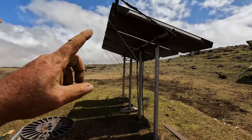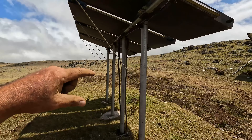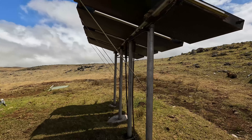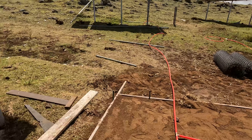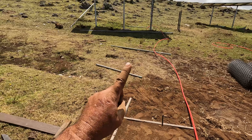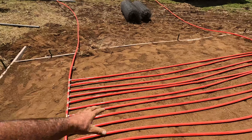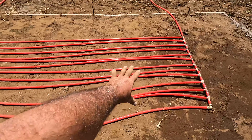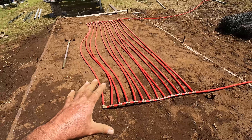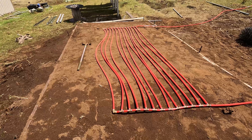These are solar hot water heating panels where water actually flows through them. It's temperature controlled and I have a pump that turns on and off to pump the hot water into the tank. For this system I'm going to use just one solar hot water heating panel and a circulation pump — no tank needed — because we want to dissipate as much heat through this grid as possible. Once I put the biogas bag on here and start filling it up, we'll never see this heating grid again.